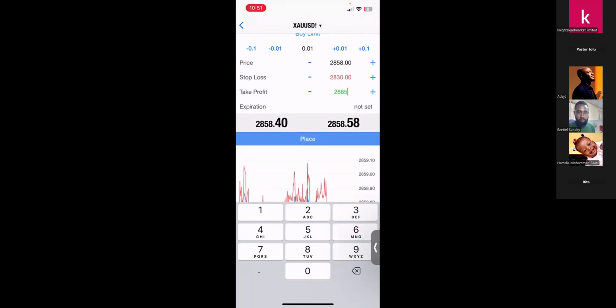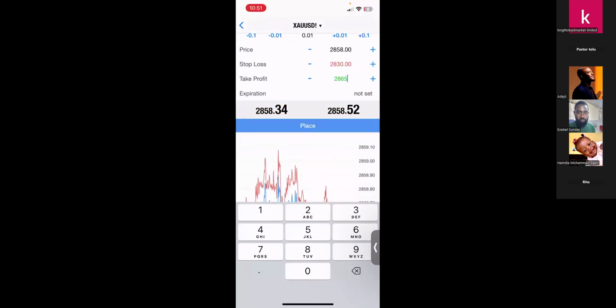What that means is, when I place this trade, this is the entry price, and it should stop loss at 2830. That's what it simply means. And then take profit at 2865. That means when you hit 2865, take profit.